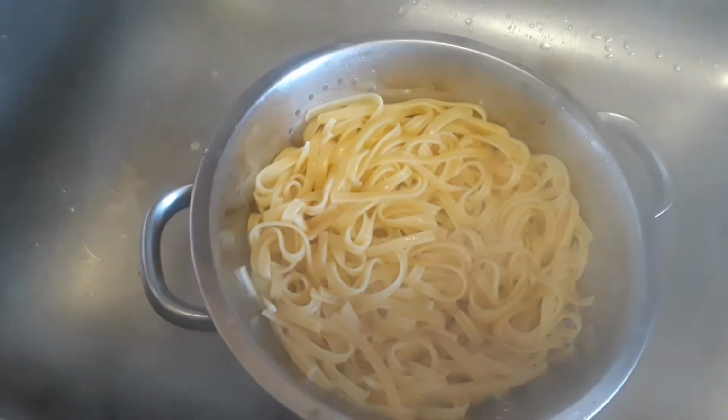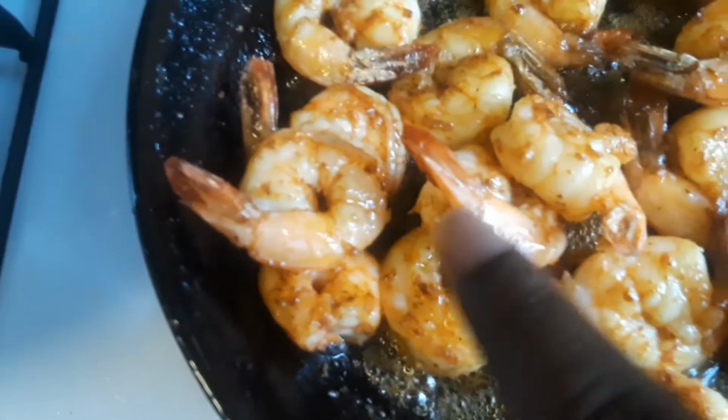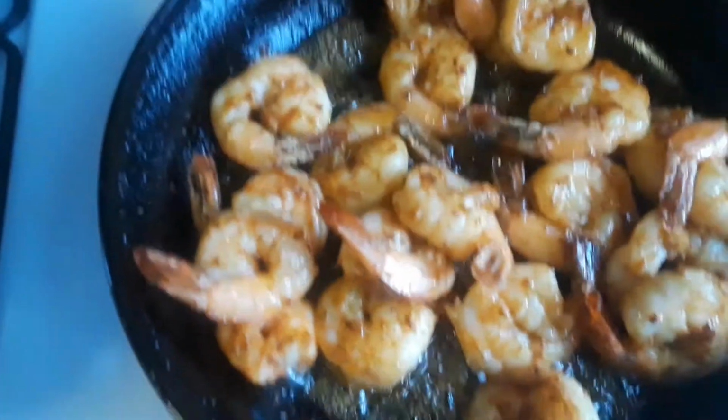All cooked, guys. My shrimps are ready, guys. You know when your shrimps are ready and you see that orange or peachish kind of look. Yeah. Because you don't want to cook them too long, they will get rubbery, tough.